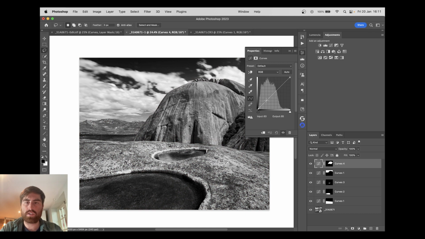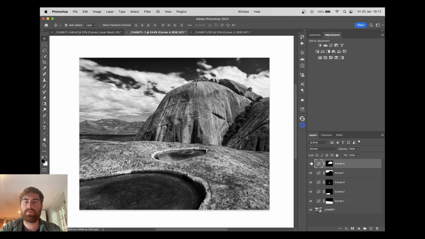And I think I'm just going to do, you can see with the histogram, we've got blacks, we've got whites. So I just want to add a bit of contrast, really. And that's looking great. So the last thing I want to do to this image is some vignettes. I'm going to do just a regular vignette and then actually an inverted vignette to further focus the attention in the middle of the frame.